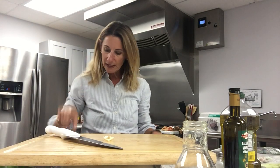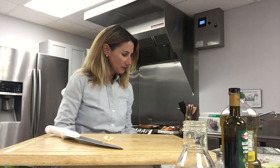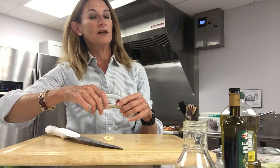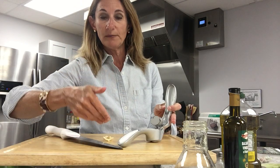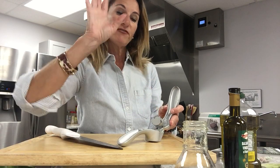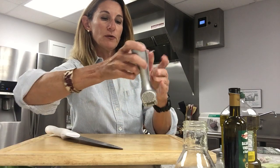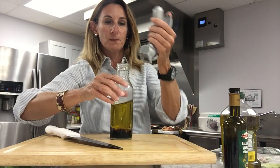So what I'm going to get now is my garlic press. Shoot, I should have had it out. Here it is. I like a garlic press. Some people just chop this. I like the garlic press because it gets a finer mince, and the finer you mince the garlic, the more flavor the garlic will release. So here we go. I'm going to give it a squeeze.